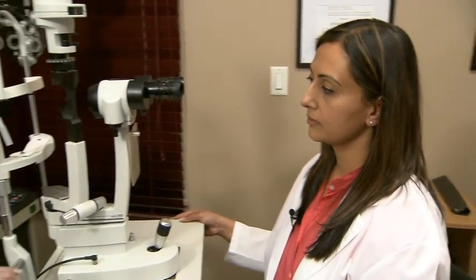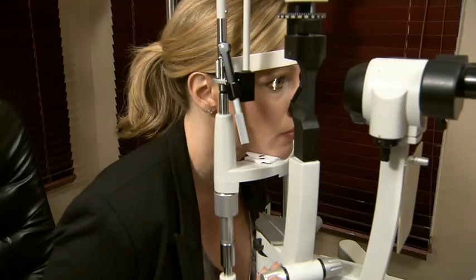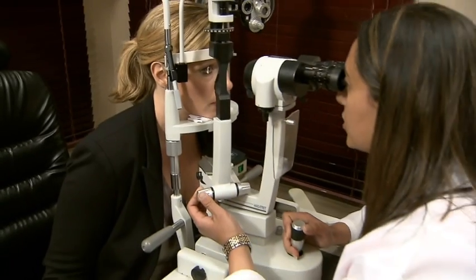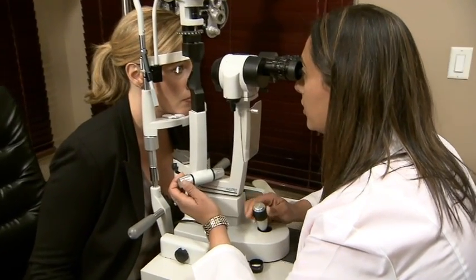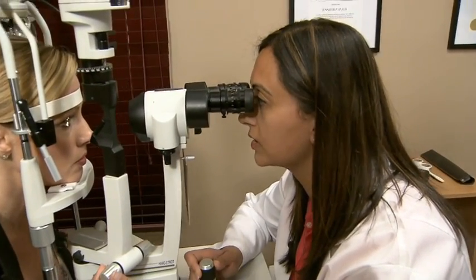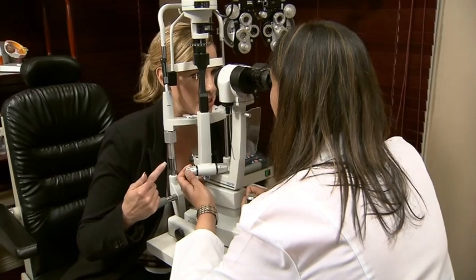This machine helps you actually diagnose some of those problems, right? Absolutely. This is a microscope with a high-intensity light that helps us look at the different layers and assess pink eye — whether it's bacterial, viral, or allergies — look for scratched corneas, and remove any foreign bodies right under the microscope. Contrary to belief, most eye emergencies actually occur at home: household renovations, cleaning products in your eye, fingernails, misuse of contact lenses. To find an optometrist near you, go to doctorsofoptometry.ca.